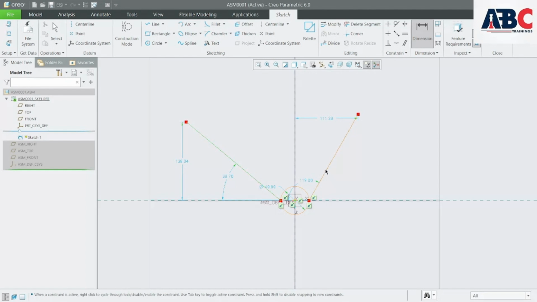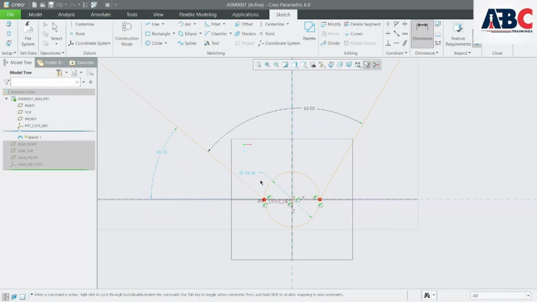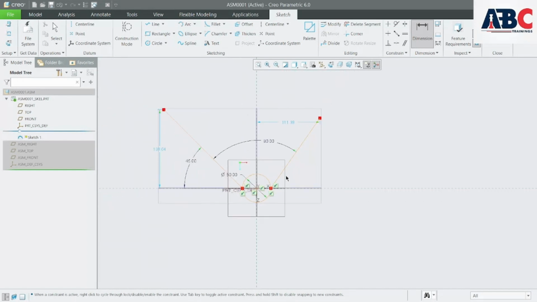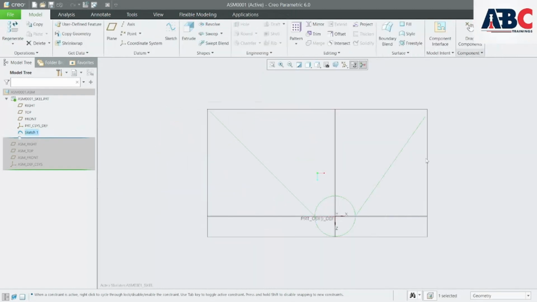Let's click on this and this. Make this angle 80. Now the circle, let's make it 50. It should be 45. Now yeah, that is okay, I guess. Let's make it 130. Okay, click on OK. Now see, this is the part that we have defined.